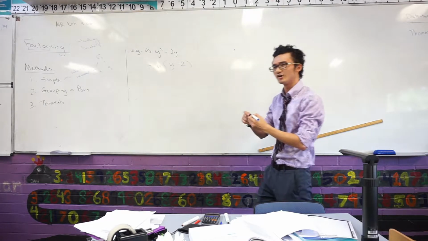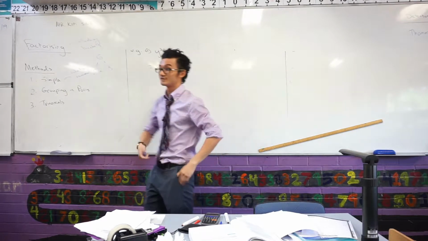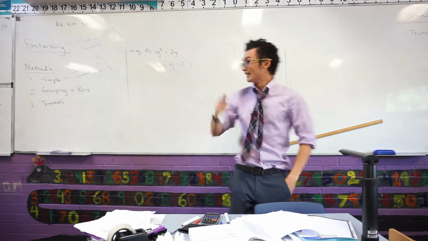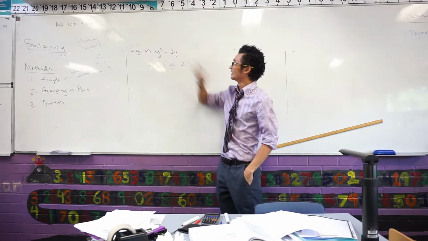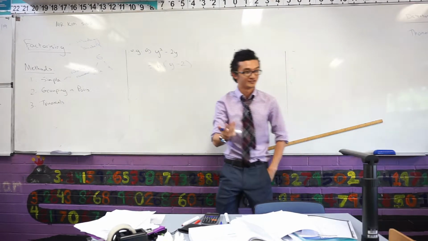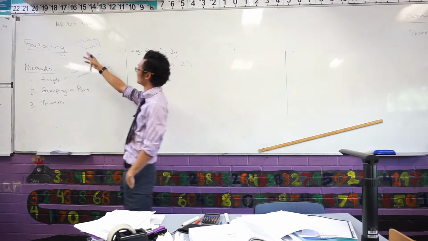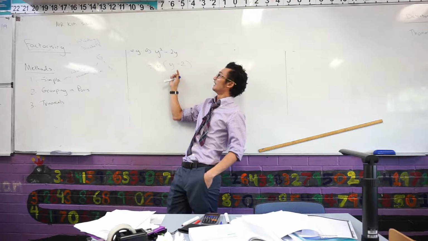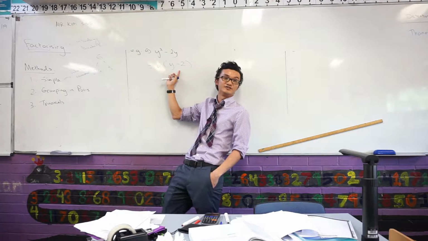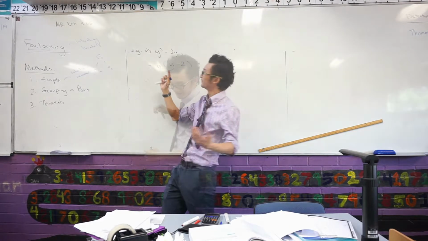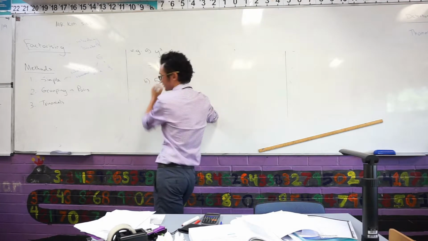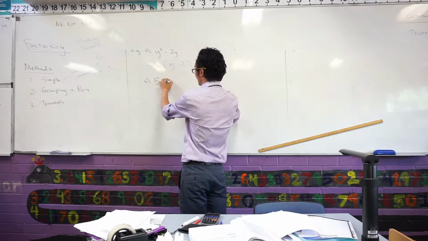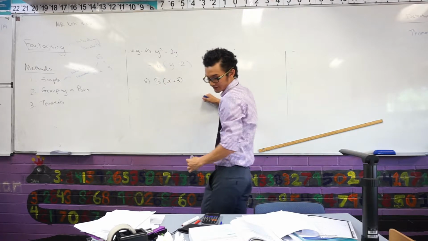And how can I check that's right? Expand it back out, right, Sam? Yeah. If I expand this back out and go back to here, then I know I've reached the correct answer, which is what Christian was saying, because it's basically taking what you have in the expanded form and checking it against those brackets, the factorized form. And they won't always look the same though, which is the tricky thing. We sort of have to decipher what's actually going on.